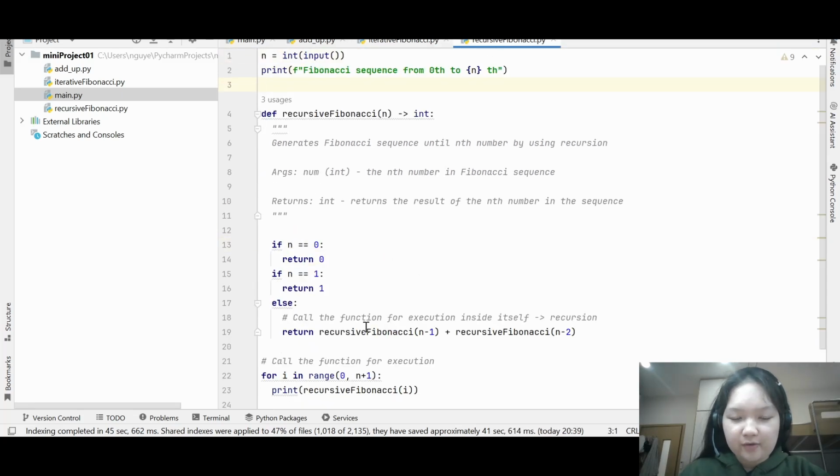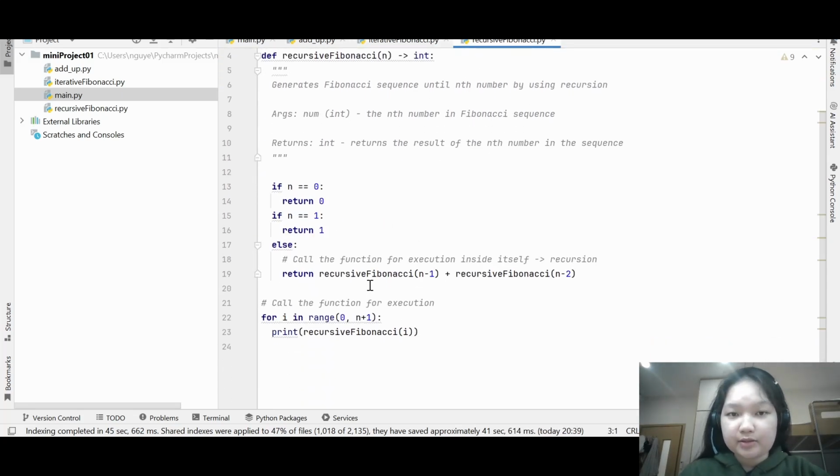Recursive Fibonacci is a special type of function where inside the statements itself there will be a line that will call itself again and again, repeat after each other, and for each output it will generate a tree diagram of outputs, and later on when it reaches the end number that is passed into this function, it will stop and then return all of those outputs step by step from the lowest point of that tree diagram, then return back to the top of the tree, and all of the results will be output that way.